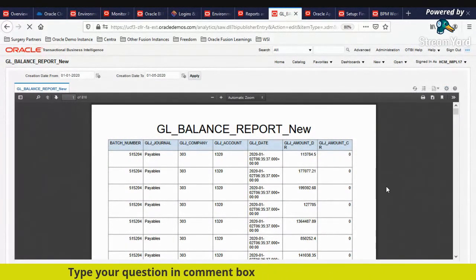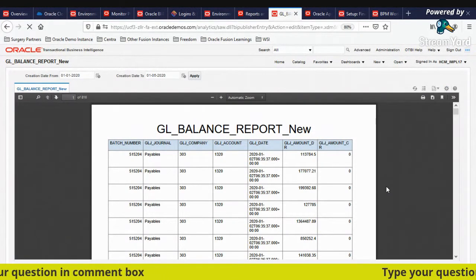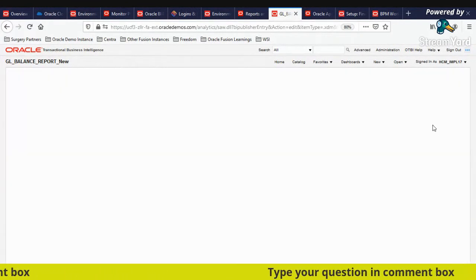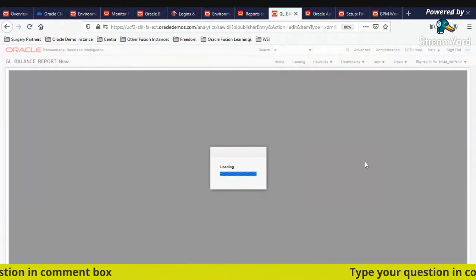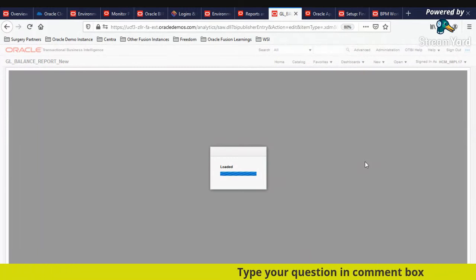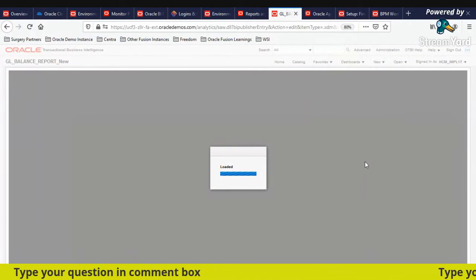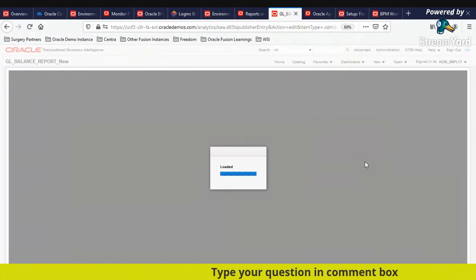So I'll click on edit layout. This is the default layout which is going to come, because so far we have not uploaded any custom layout. So whatever is seeded would be shown here.